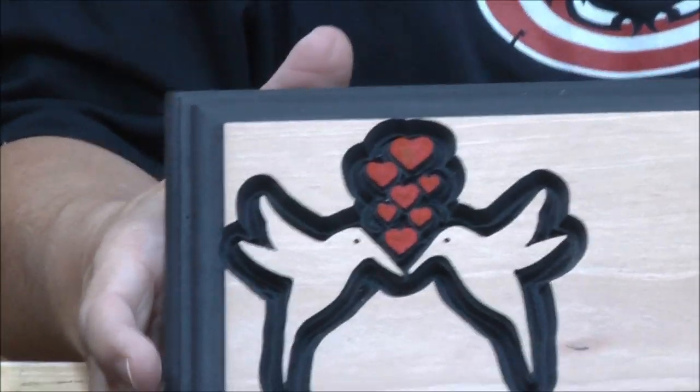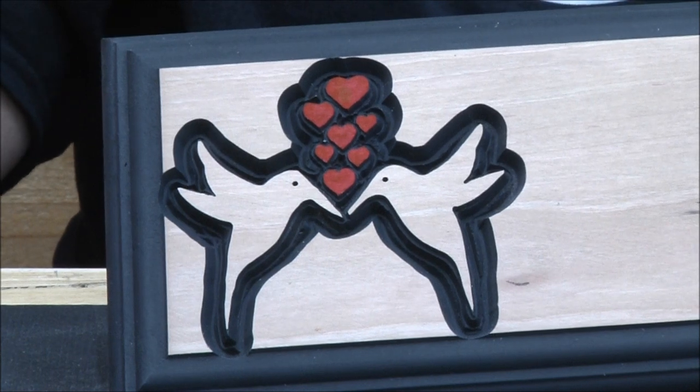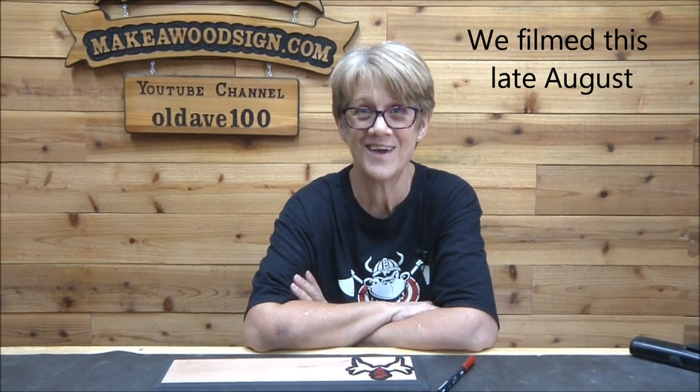All right, there you go — voilà! This is the extent of my painting and artistic abilities. That looks really cool. So this is our template of the month. We'll be sending it out to all the premium members with their orders. We've already started sending them out — we always try to send them out the last week of the previous month. So this is August and we've already started sending out September's template. It will be on the website by the end of the weekend. Eric will put a finish on it and we'll show you the finished product next week or two.